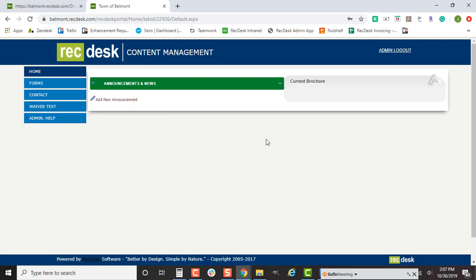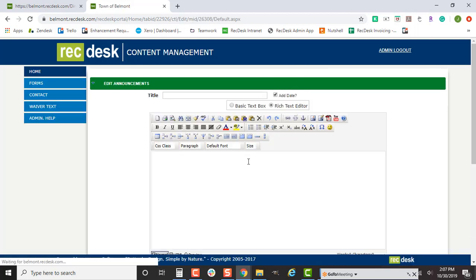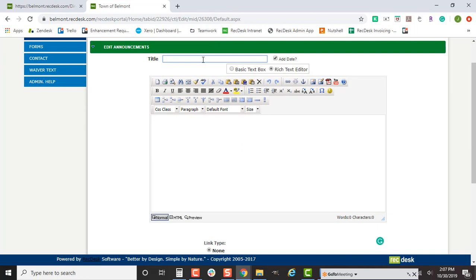Now, once you log in, these are the pieces that you'll have access to, the tabs that are available to you, as well as your checkout waiver text. Now, when you're working with announcements, this is pretty much the same thing as if you just have a simple text announcement. And all you'll do is click on Add New. Type in what it is that you are going to be posting your announcement about. So this is the title.